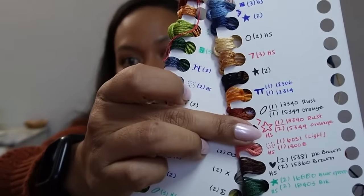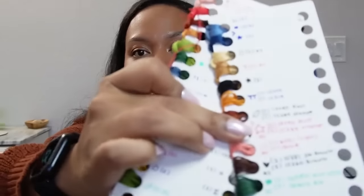I'm just throwing everything down on the floor. It's gonna be crazy cleaning it up. Here's another Dimensions Cozy Cove. I haven't worked on this one for a while, but I have done the same thing that I love doing with them. It's already putting the symbol and whatnot. Look at that. Just all that mess of thread.